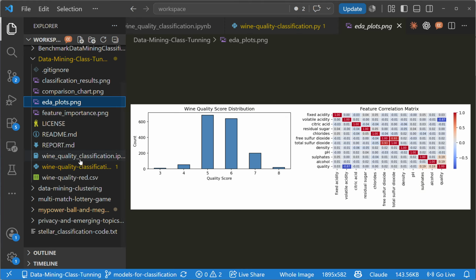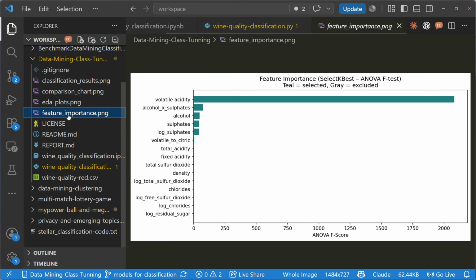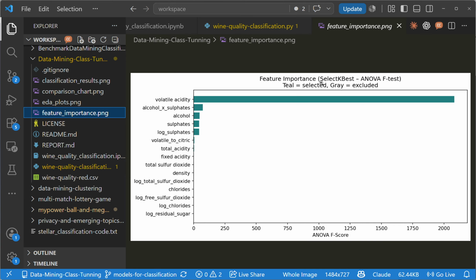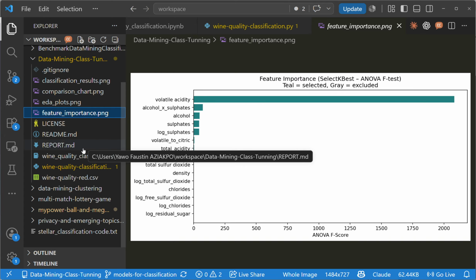One thing we should also take into consideration is the feature importance plots. This is where we have SelectKBest, and also try to show the quality of the red wine according to the data I loaded to my function.